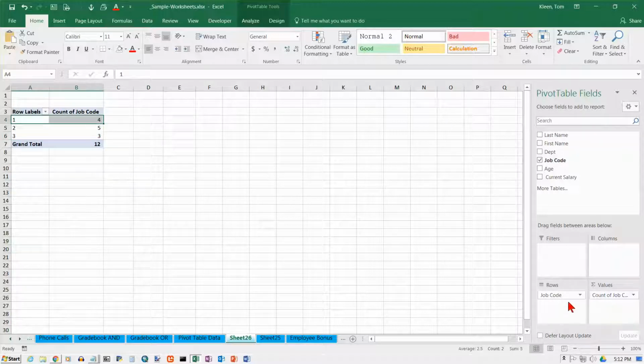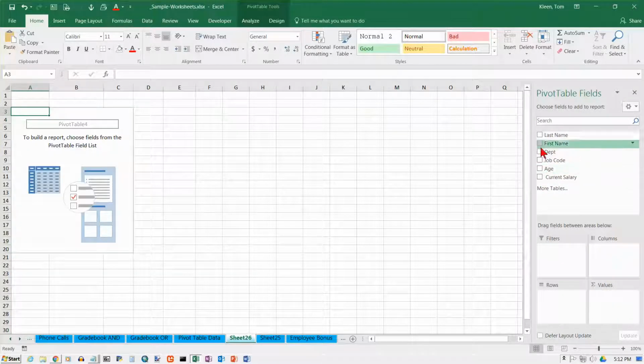So you can actually put the same field on both sides here, and if you're putting the same field on both sides, probably what you want to do over here is count. That's probably the only thing that really makes any sense. Okay, I'm going to turn those off. And you can do the same thing with any one of these other fields.